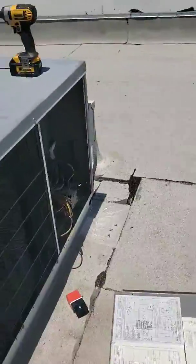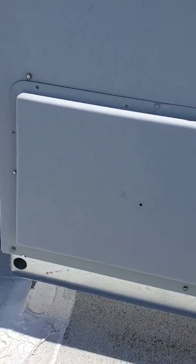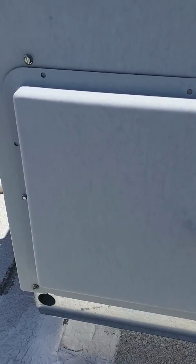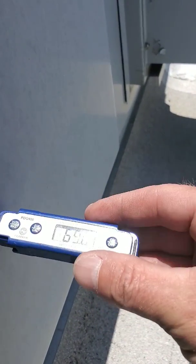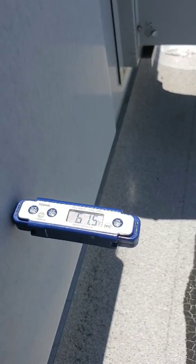So we've got some ports to put a temperature probe in. This end is your supply and out here is your return. We put a temperature probe in there just to see what our supply temperature is. It's actually starting to drop — we're at 69, 66, 64 degrees. So we're looking pretty good: 63, 62. Yeah, we're looking really good, because it's probably pretty hot in there since it hasn't been running.